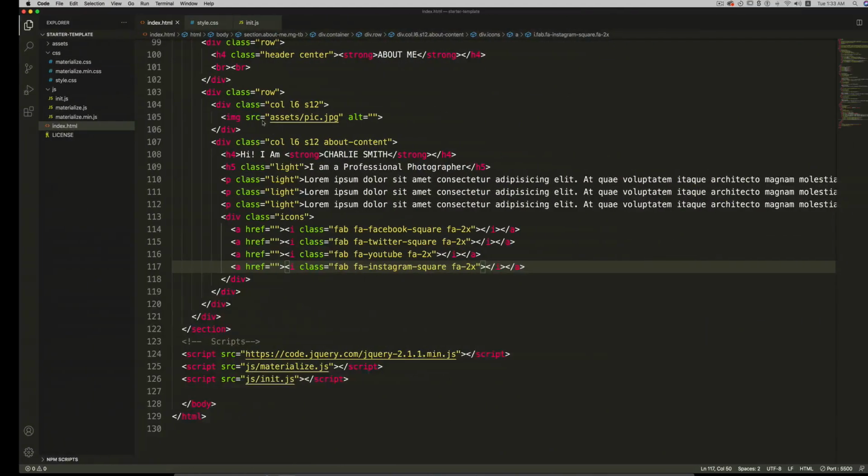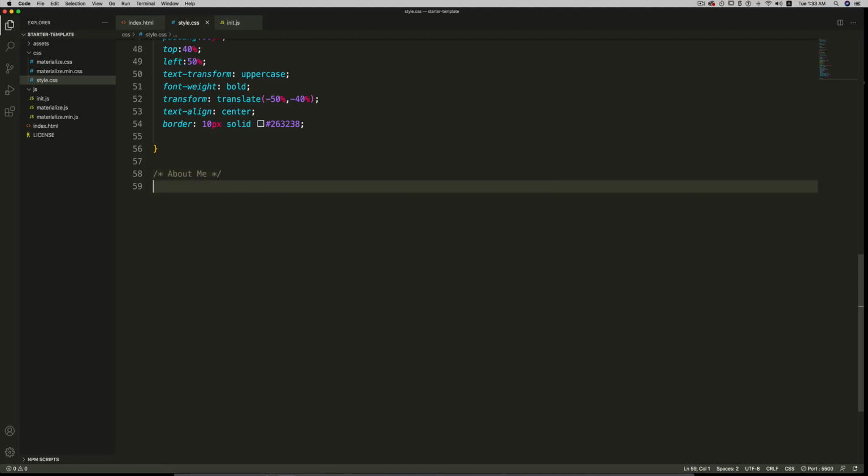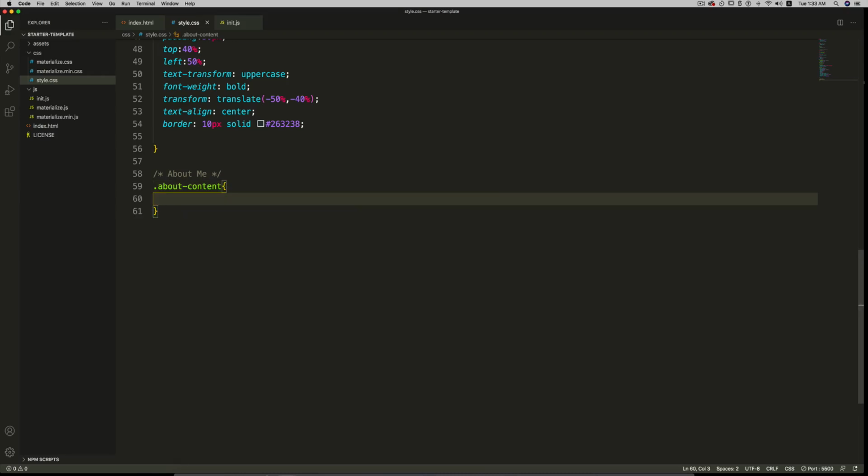Now let's style it. Open up style.css, and after the carousel begin a comment, about me. I'm going to target the about content class, and I'll add a padding, top and bottom 0 pixel and right and left 50 pixel, important.